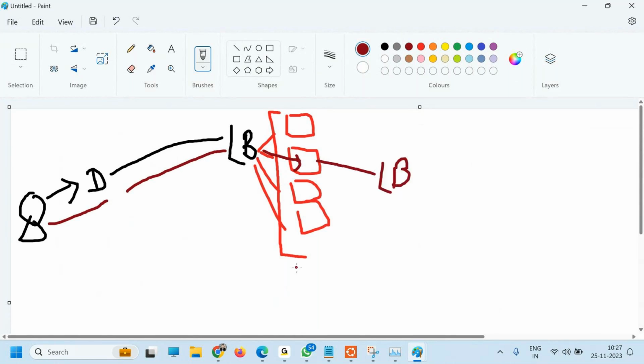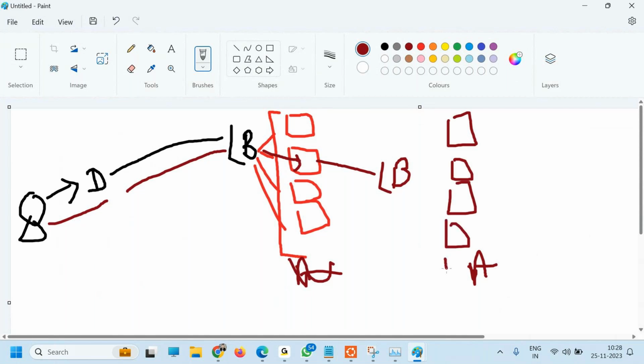Let's say this is Apache here, and here you have an app server. This is the web server, by the way, and this app server may be Tomcat: Tomcat 1, Tomcat 2, Tomcat 3, Tomcat 4, Tomcat 5, Java based applications. Here is a load balancer again, this load balancer is for the Tomcat. So traffic goes from here to this machine, and then again to one more load balancer. And then this is your database.